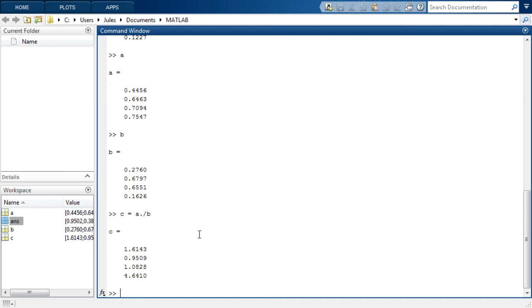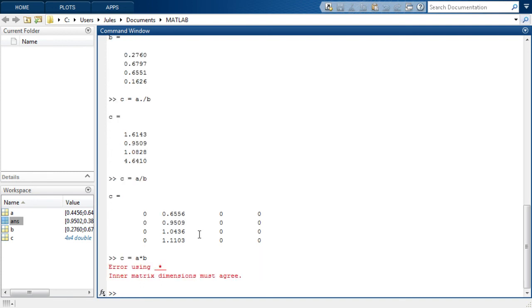See, the thing is, if you don't have that period there, it actually does mean something different. So let's see what happens. See, that's not what I expected at all. That's not the answer that I want. I know that's what happens if I do multiplication. Yeah, it doesn't even work. You get an error message.